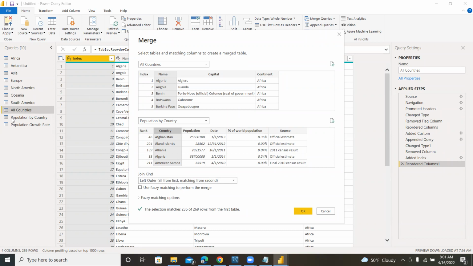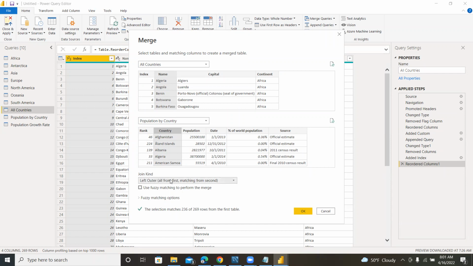Well, that was why I clicked all countries first, because I know all of the names there are actually valid country names. That was why I started with all countries actually. But it's possible that in the population by country, some names just correspond to regions and not really country names.